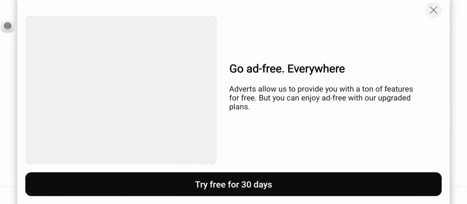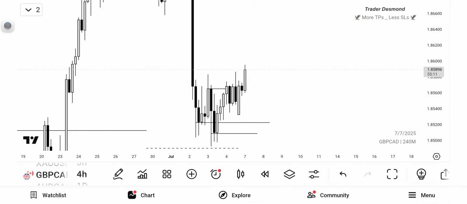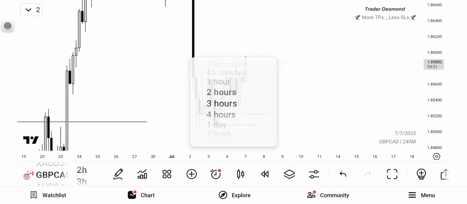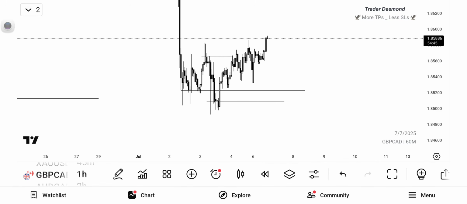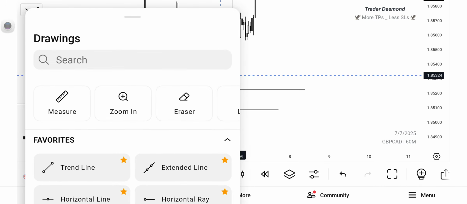Okay, so right now you can see we have two clear areas or two clear levels where we can decide to take this entry from. You can decide to take it from the QMR, or you can decide to take it from the V key level. But for me personally, let's head over to the 1 hour time frame and see if we can have a better level which we can take this from. Let's see if we can have a better and clearer structure here. Okay, on the 1 hour time frame, I can spot my sweep already.